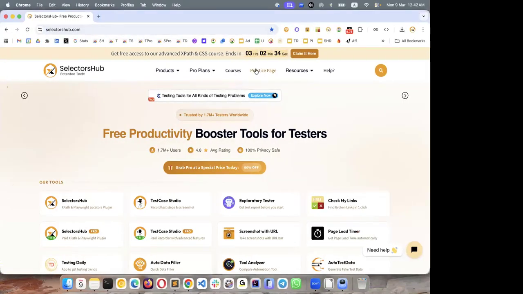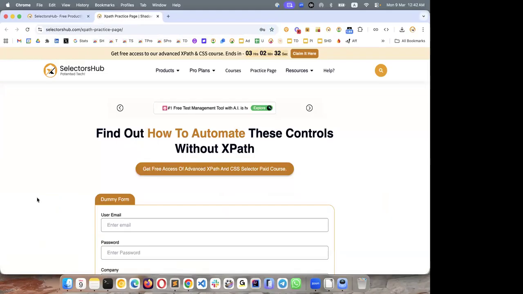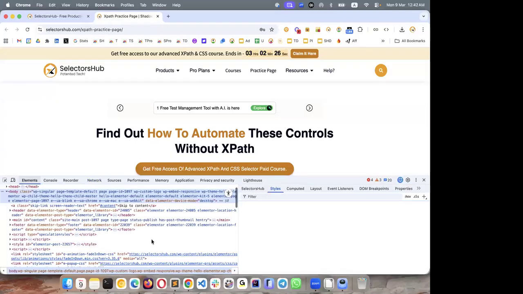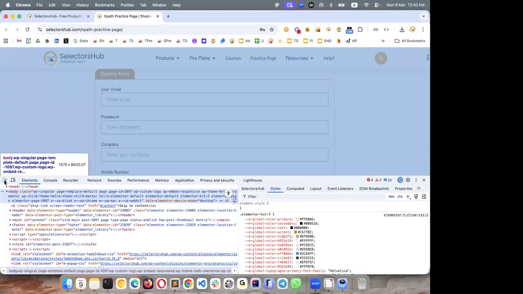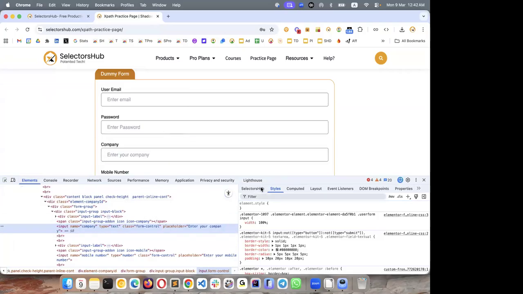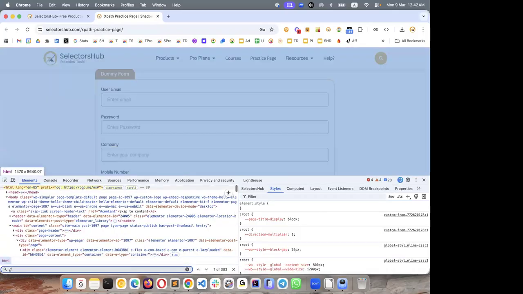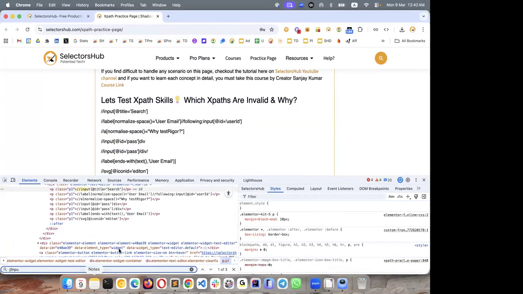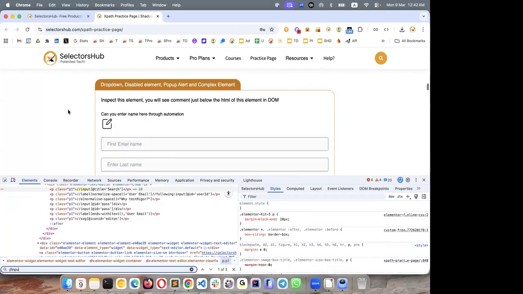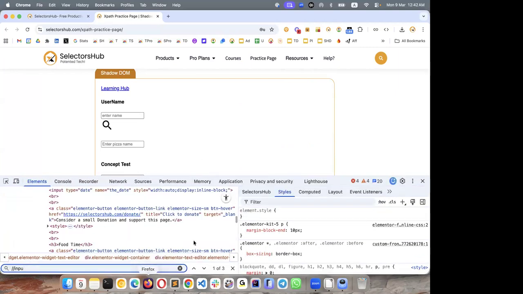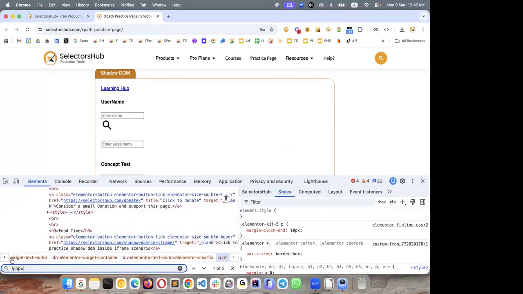Let's say for example you write XPath and CSS selectors in DevTools. Many of you might be writing it here. Suppose you are writing XPath here. The moment you start typing, the first problem is that your entire page starts scrolling up and down. And you see that here it is showing 1 of 3. Do you guys know why it is 1 of 3? There are 3 matches on this page.